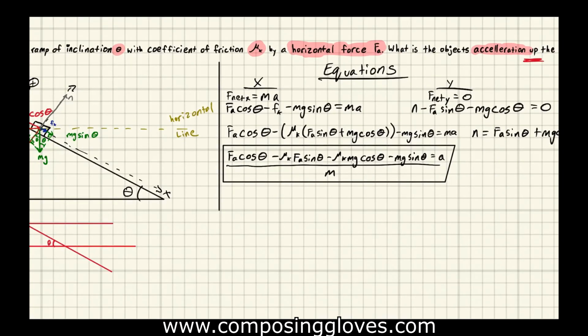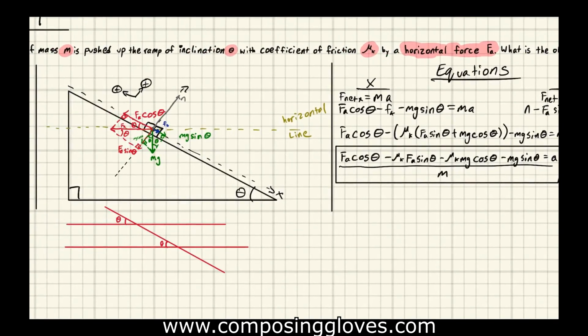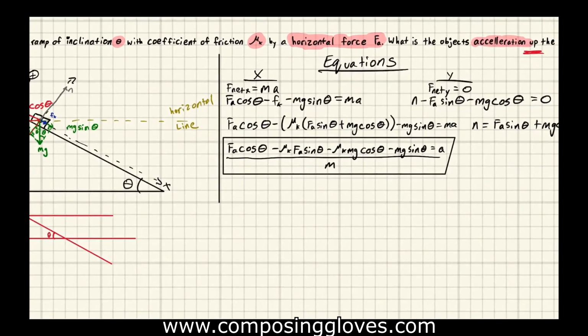I'm just trying to come up with ways to help you make sense of looking at something like this. It makes sense that this force is positive because this force is yanking everything this way. If we truly are accelerating up, this force being greater than all these forces put together will cause our object to accelerate in that direction. So we know our equation has been set up in a way that if we're truly going up this way, our numbers should make sense with this.